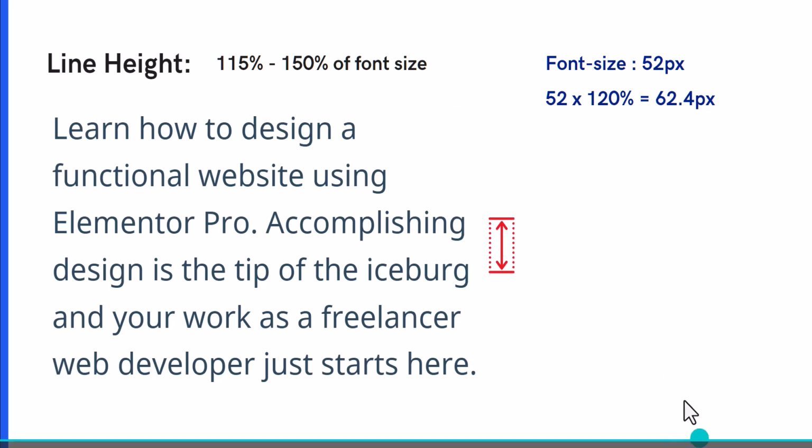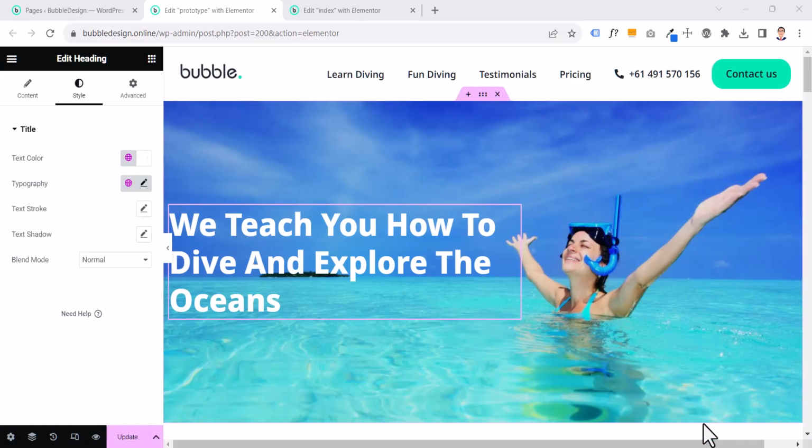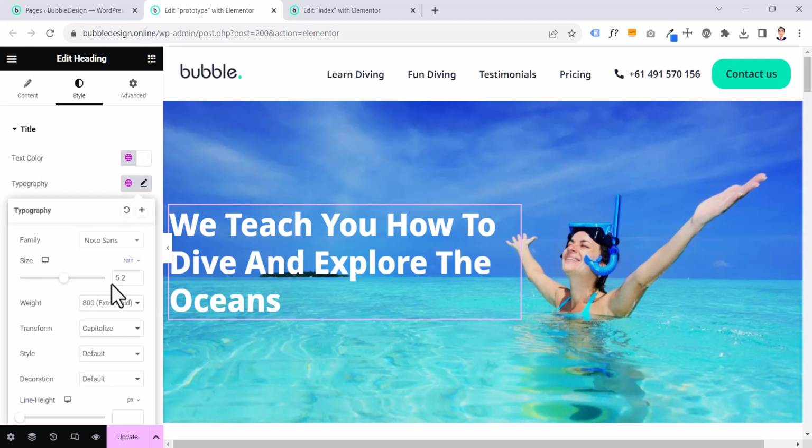Okay, this is the hero section of our web page, and let's start from this heading. This one is H1, and before we start designing this, let me show you the styles. So this is 5.2 rem.